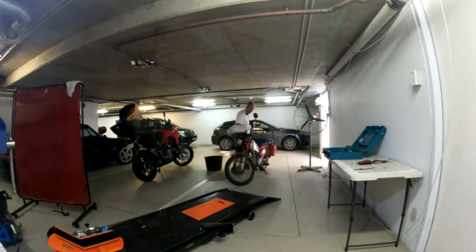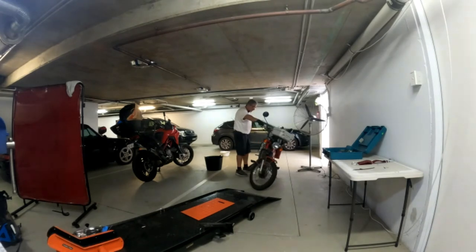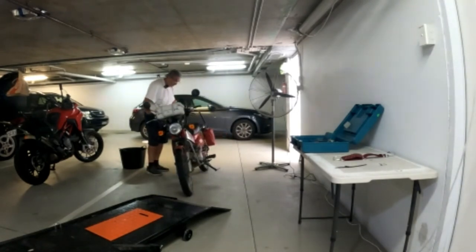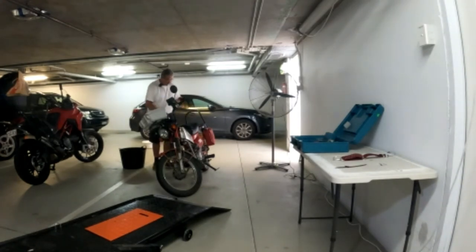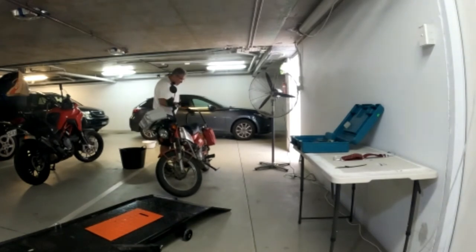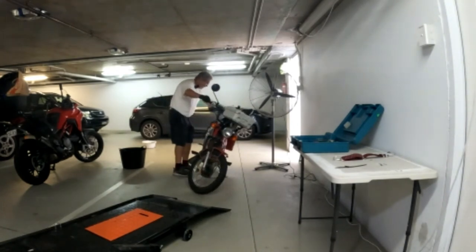I'll try and get this bike straight onto the camera so you can see the lean, how it leans over. That's still a fair bit, but it's a good lean onto the left now with the stand that I've lengthened. Now have a look what happens when I lean it over onto the right hand side, how much more this bike leans. What was happening was, because I had kit up here and the side panniers on, it lifted the whole center of gravity of the bike, and it would just tip over onto whatever side I had the stand out. Whereas that, so much better.